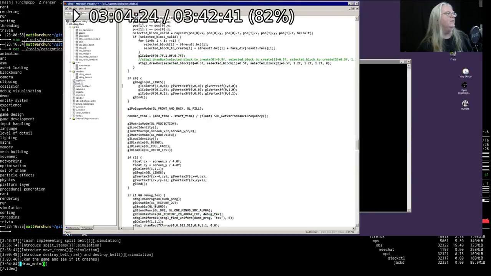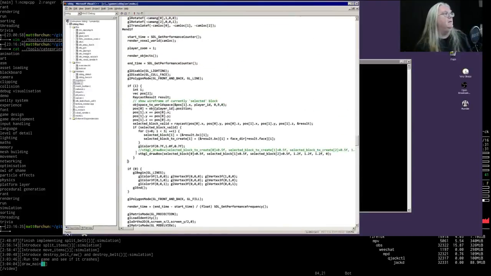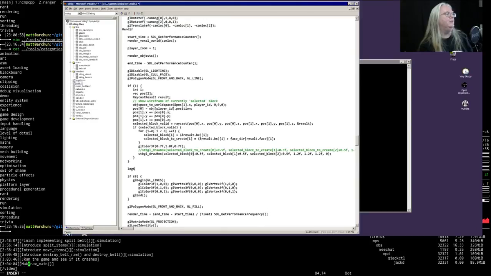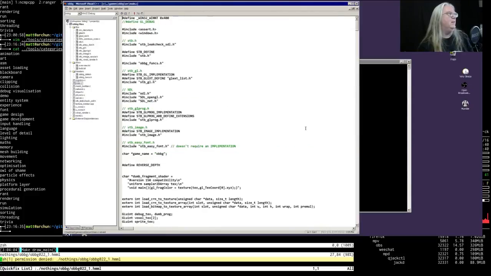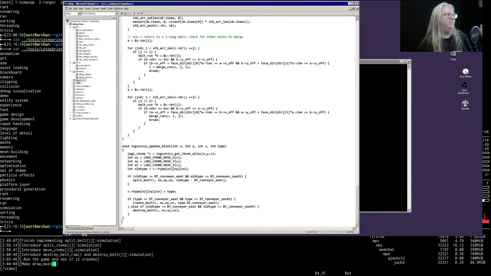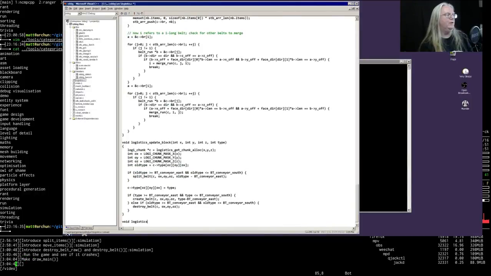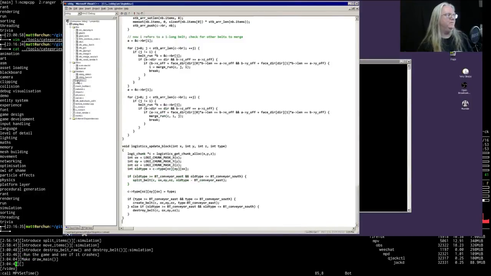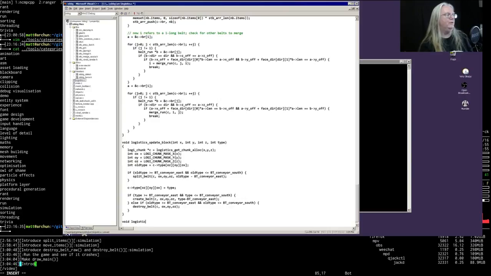When we draw the overlay, it is here. Logistics debug render.